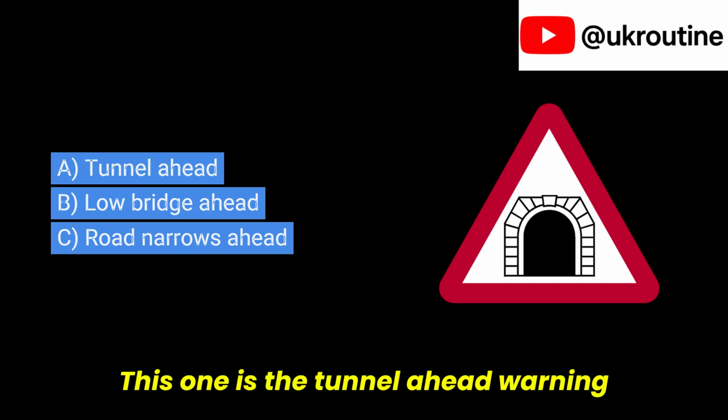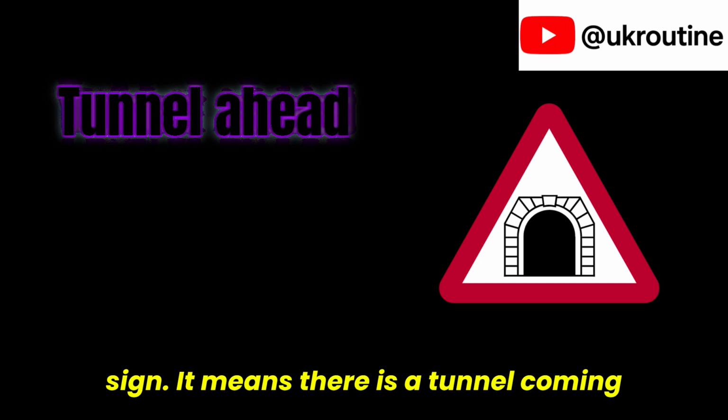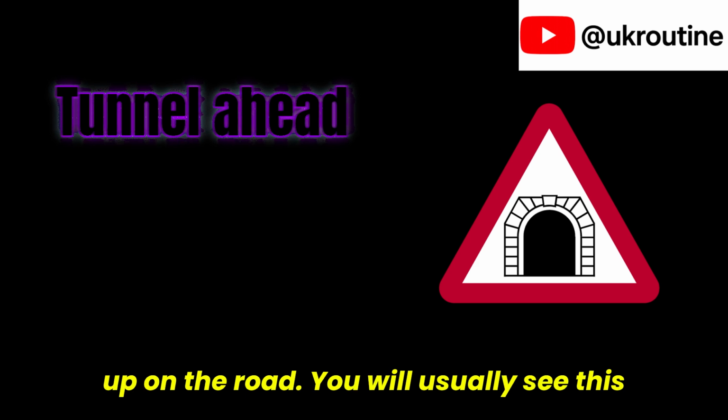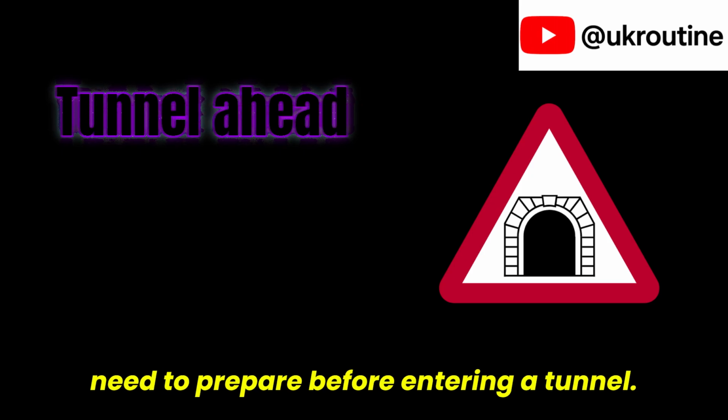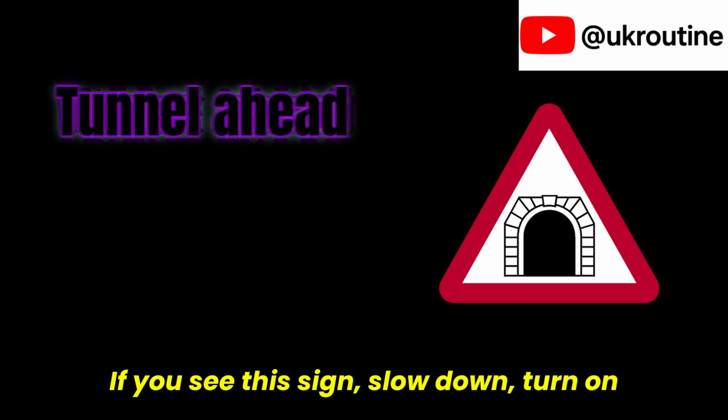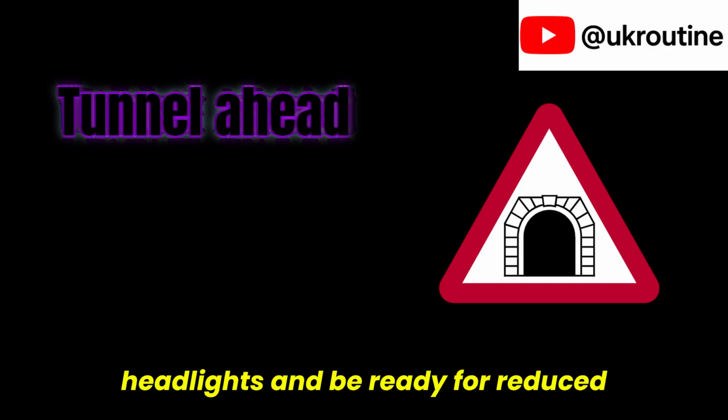This one is the tunnel ahead warning sign. It means there is a tunnel coming up on the road. You will usually see this on highways or fast roads where drivers need to prepare before entering a tunnel. If you see this sign, slow down, turn on headlights, and be ready for reduced visibility.